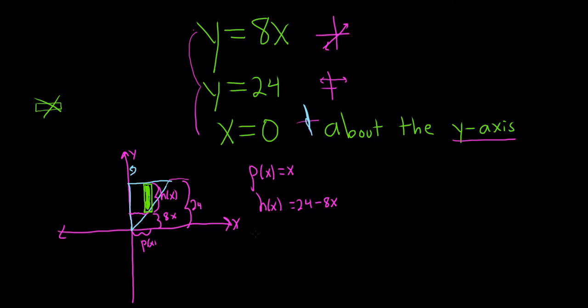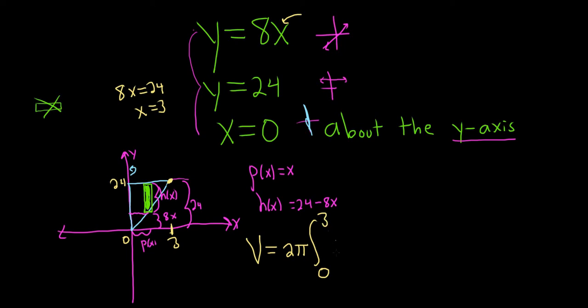The formula for the volume using the shell method always has a 2 pi. And we go from 0 to, well, I guess we need to figure out what this x value is. In order to do that, we have to think about when 8x is equal to 24. That's where they intersect. That means that x is equal to 3. So this is 3. And that should make sense. If you plug in 3 here, you get 8 times 3, which is 24, which is the height here. That's the only way that you're going to get 24, is with 3. So we're integrating from 0 to 3.